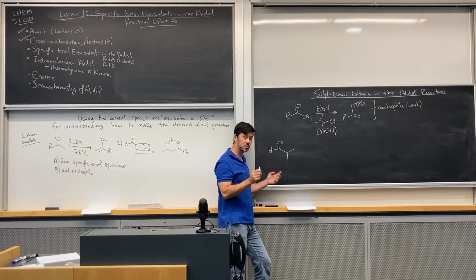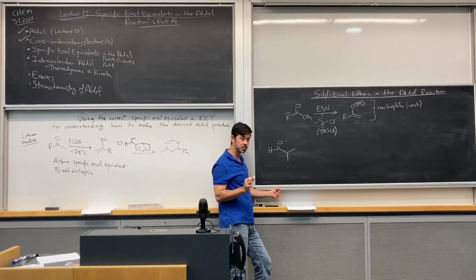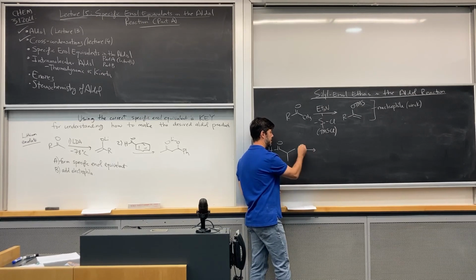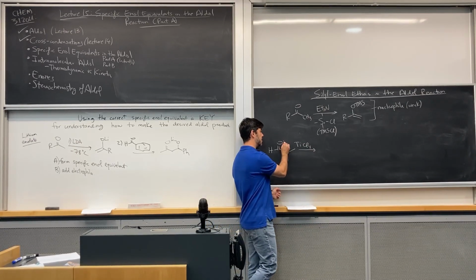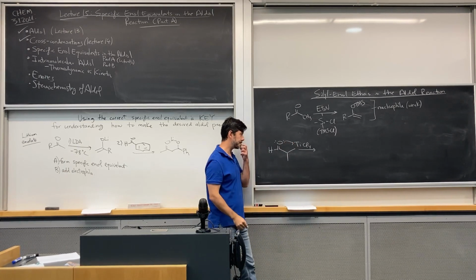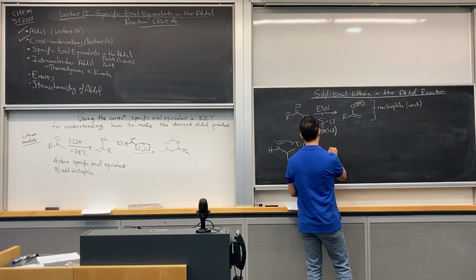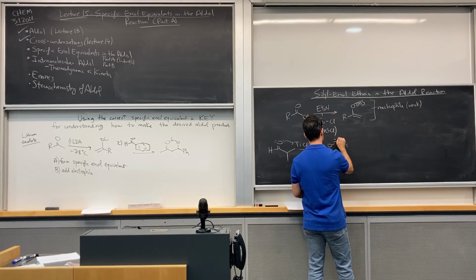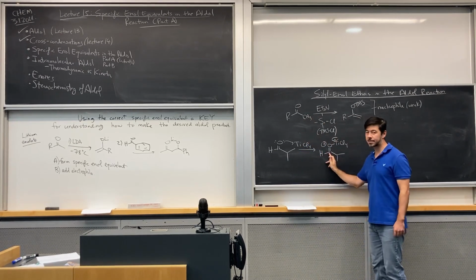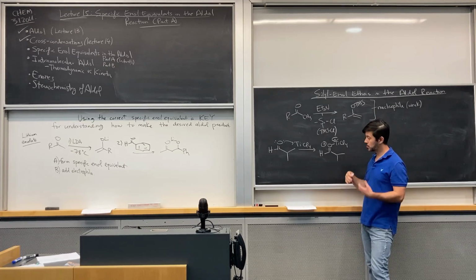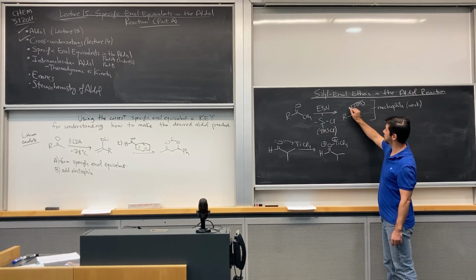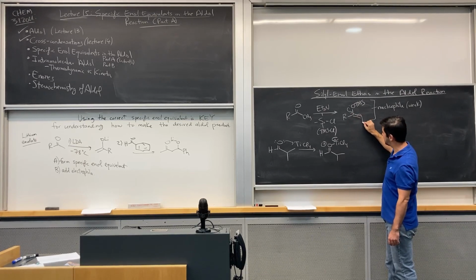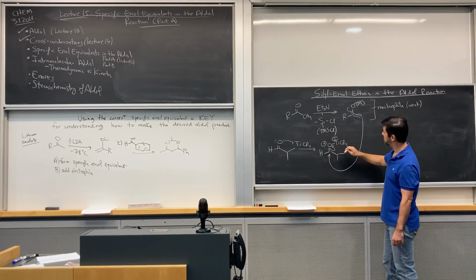So we need to activate it and use the same approach that we learned with silyl enol ethers when we were undergoing alkylation with tertiary alkyl halides. So we can use a Lewis acid like tin or titanium tetrachloride, and what that's going to do is that the oxygen electrons are going to be attracted to that positive metal center. And you'll generate an activated aldehyde that is now quite prone to nucleophilic attack at that electrophile. So now your silyl enol ether is in a good shape to come down and attack the electrophile like I'm showing.